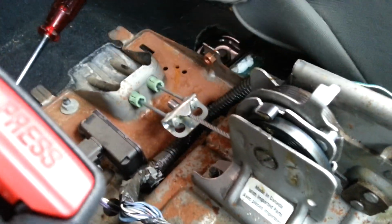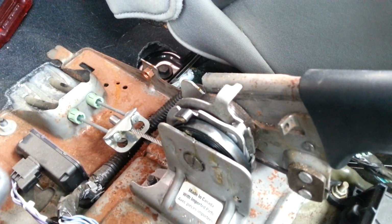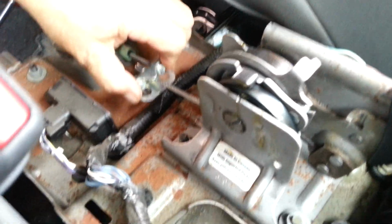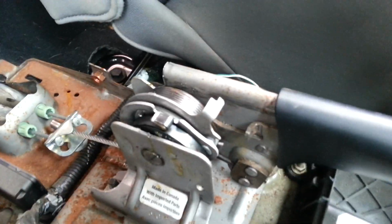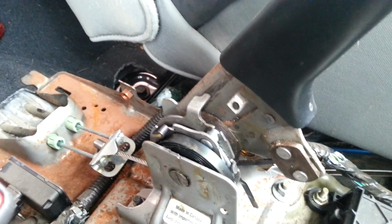If I hold that there like that, you'll now notice my handbrake only comes up a little bit, about 3 notches. If I pull this out, in other words, not enough tension on the spring, when I lift my handbrake, lever comes all the way up to the top. Handbrake works, but just no leverage whatsoever.